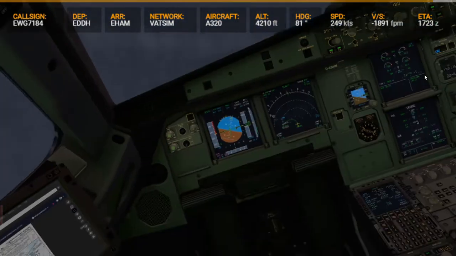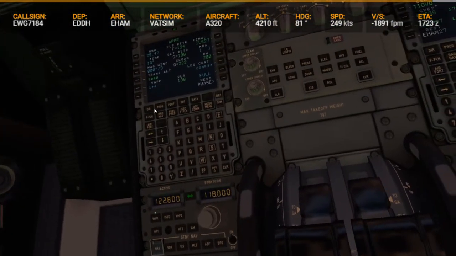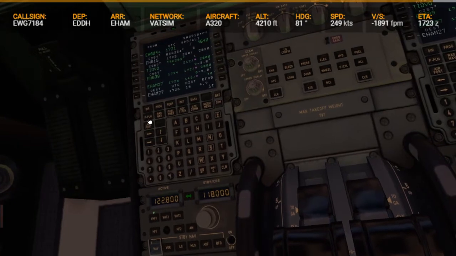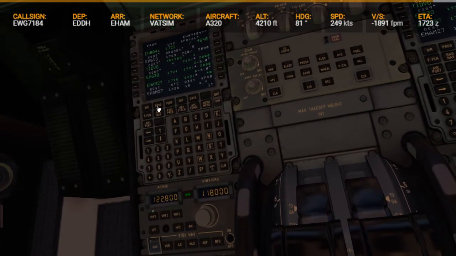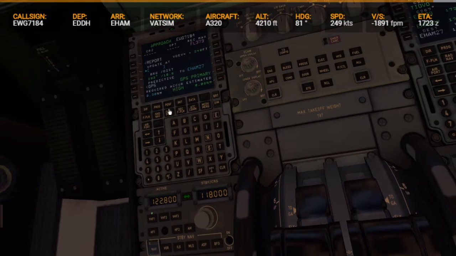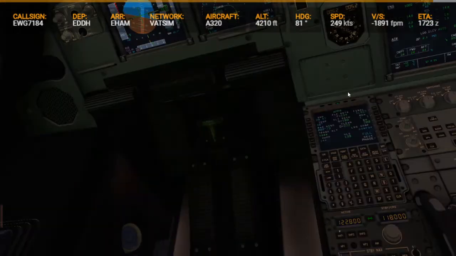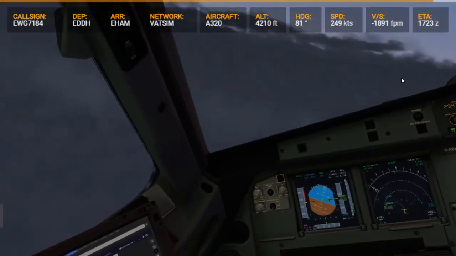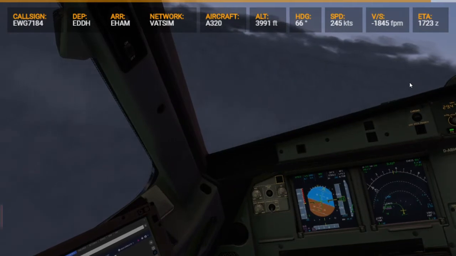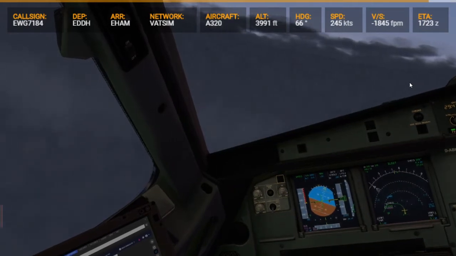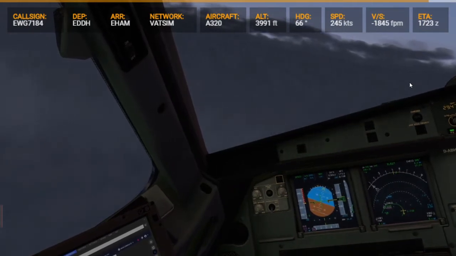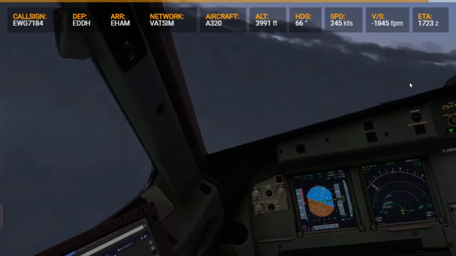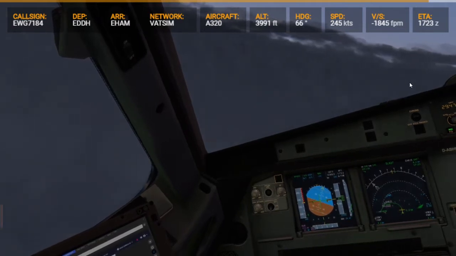Apparently we're too fast to extend flaps 2, which is not optimal, but I can live with that for now. It would be nice if we actually get ourselves down to 2,000 feet. I think this is more important for now, so we can catch the glide slope as well. But it looks amazing.